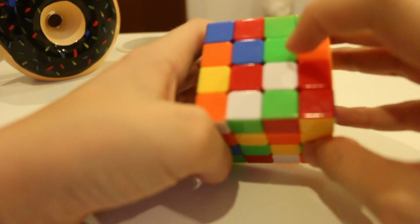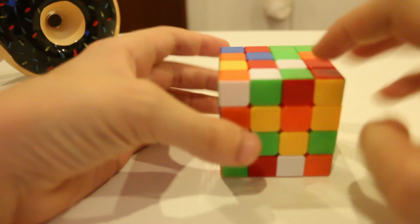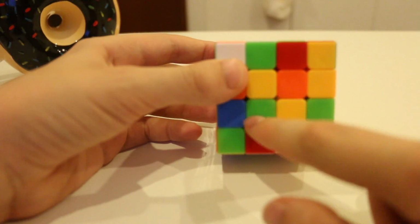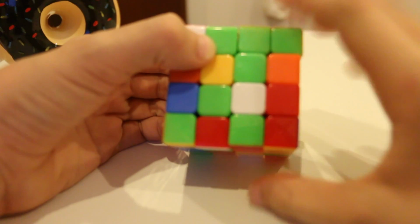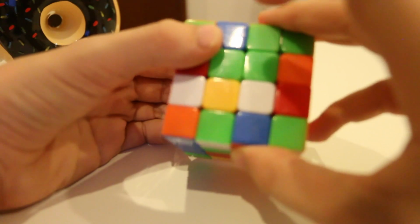So first thing I'm going to do is keep this on top, and I'm going to locate another green centerpiece. Now down here is another green centerpiece. It's here. So if I were to just move it up, you can see it would be in the wrong position and it would not create a line. So to do that, I simply have to move it up here so that when I move it up, it will connect with the centerpiece and create a line.